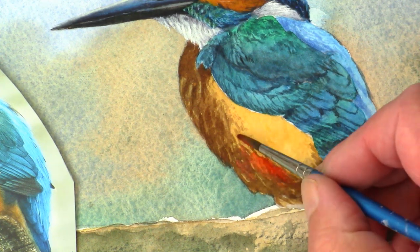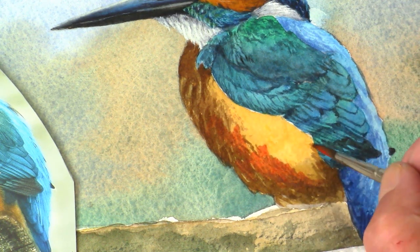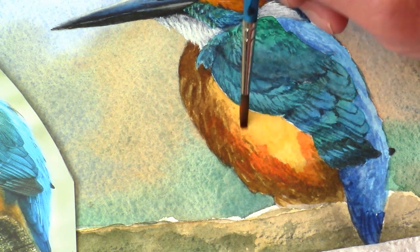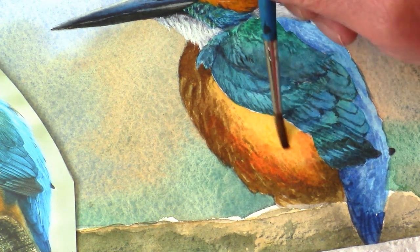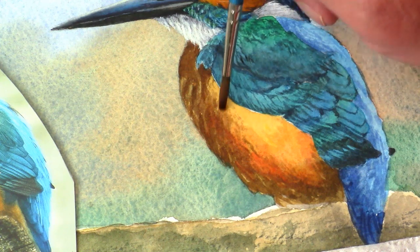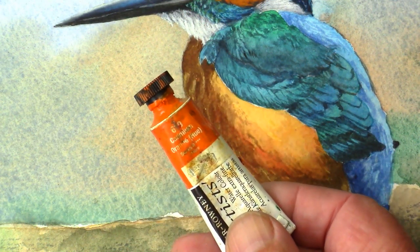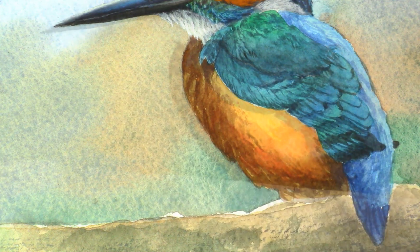But first, a warm wash of cadmium red along the breast feathers between the lights and darks. Again, this is softened with a damp, clean brush. When everything has dried, I will overpaint all the orange feathers with opaque cadmium orange and opaque cadmium yellow, painting on the orange first.